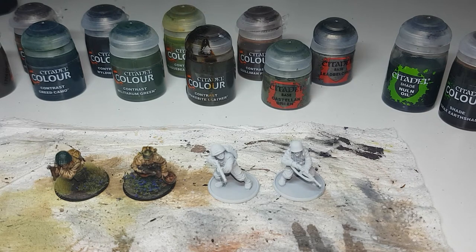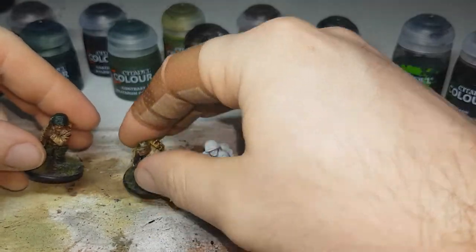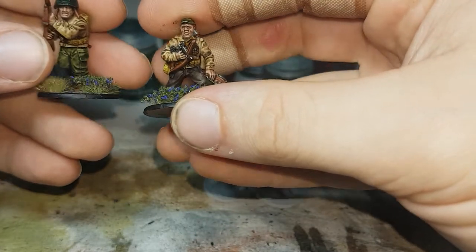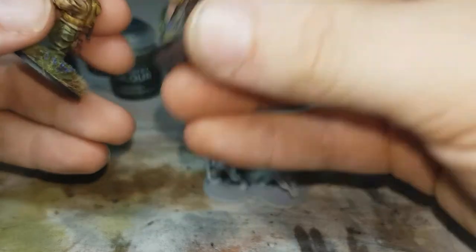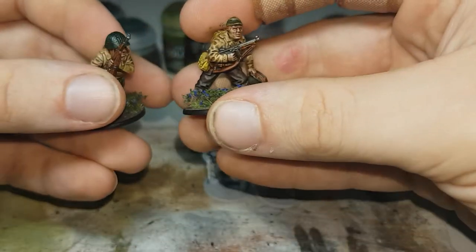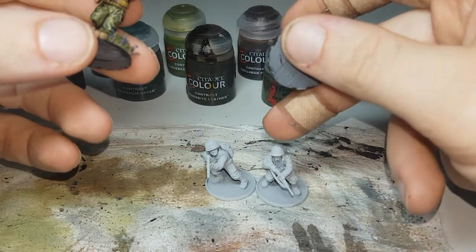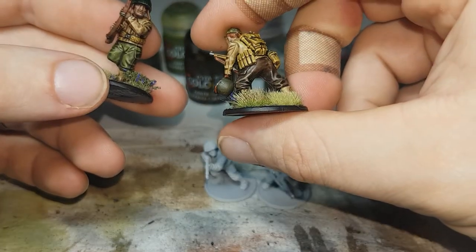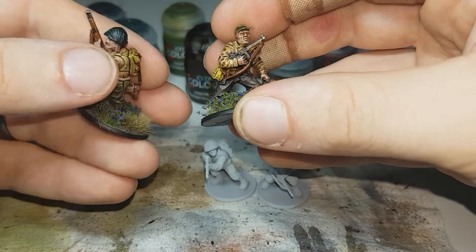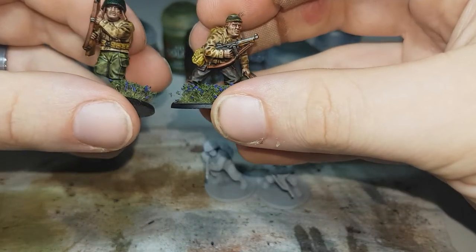Hello everyone, I'm Brad and welcome to Mediocre Models. For this one I'm going to paint some US Infantry. I've got two models here because I'm going to do two different styles for their pants at least. If you look up US Infantry on the internet you can find all sorts of different outfits — you can do green or brown jackets, but I like the sandy colored look for these jackets. With these two models I've got one with the camo netting on his helmet and one with just a bare steel helmet. This is what they should look like when they're finished and fully based.